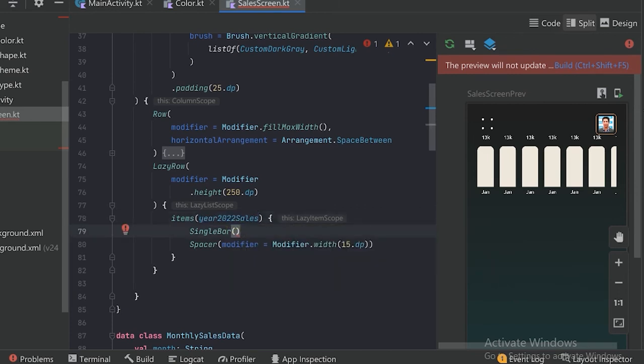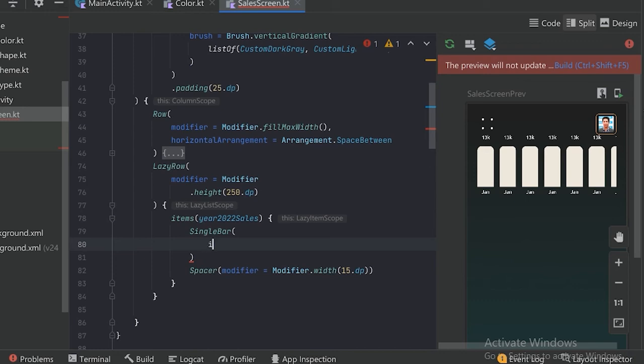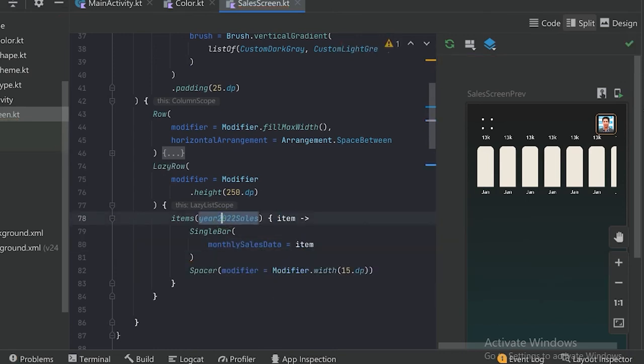For this single bar we will take every single value in this item, and here we will provide monthly sales data item. So in this way it will take each item and we will provide it in this single bar. So for every month it will create this bar. So now let's see the changes.